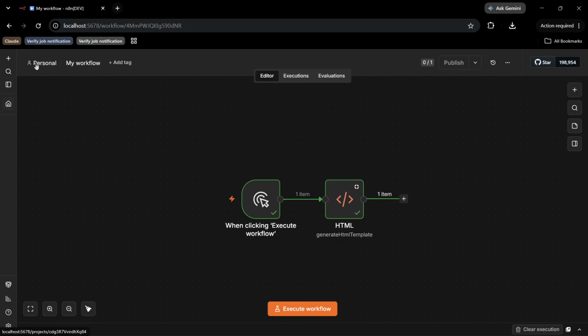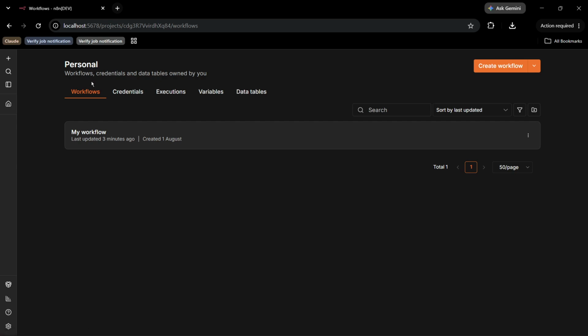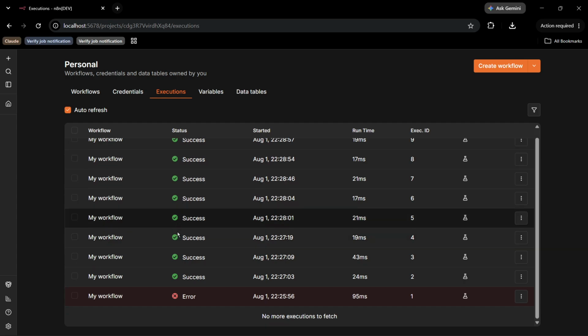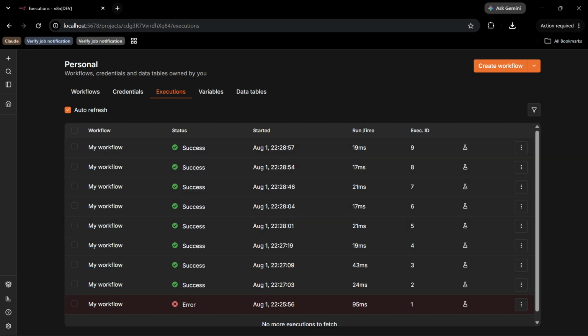Now, within here, we can see this particular tab right here. From here you can access your personal details like your workflows, your credentials, your execution history, which is available right here, which also includes any failed attempts for the executions, which includes the runtime and the execution ID as well, labeled from 1 to successive numbers as well. And it also determines what type of execution that was, like a manual execution and autonomous execution.